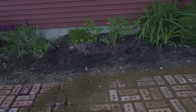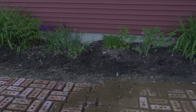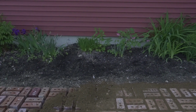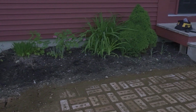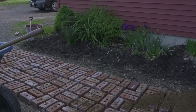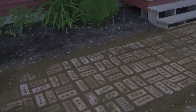Okay, so this is really gonna help a lot because I do need to mulch this bed, but I've been putting it off because I knew I needed to go through them and plant some more and different stuff. I don't know if you can see these mosquitoes that are flying around, but they're just like piranhas. They're terrible. But you can see this is going to look so good because I have never really had a definitive border, and this walkway is going to show this in a way that I never could before, because honestly I knew we wanted to do something here, but we weren't really sure what.